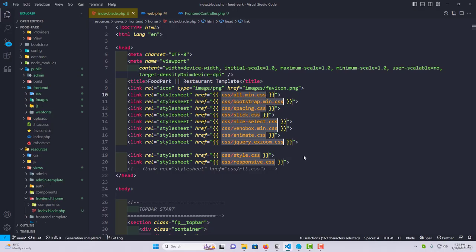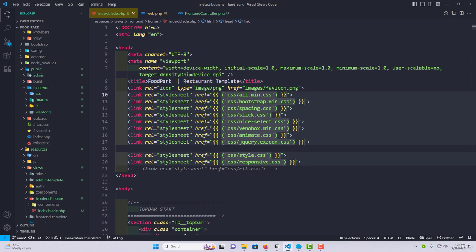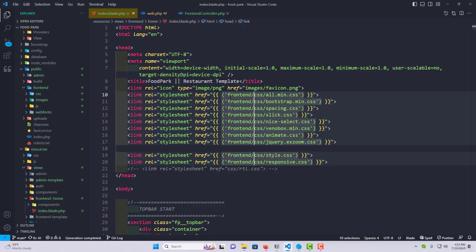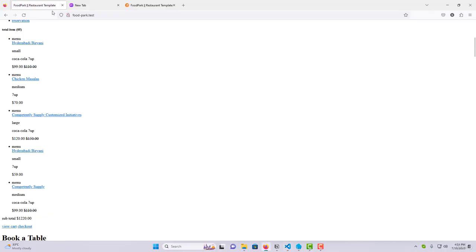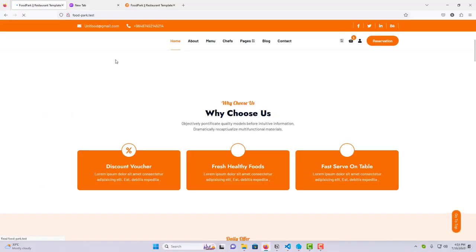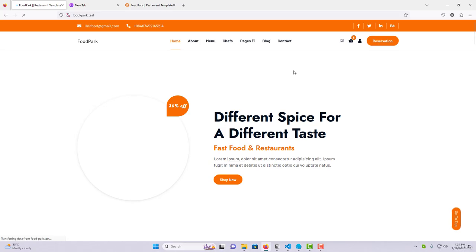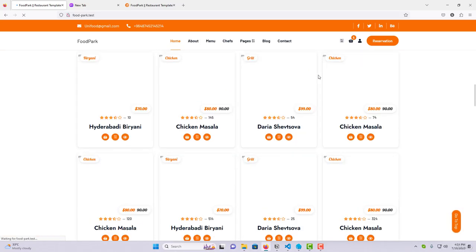Now let's add curly braces, first bracket, then quotation, and before the start of the path we have to add frontend, because all of these files are inside a frontend folder. Look here, inside the frontend we have CSS, images and other stuff. Let's add asset, and that's it. Now if I go to frontend and refresh this page, look here, our CSS is now working, right?